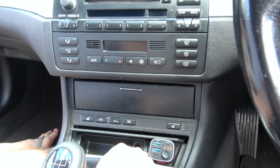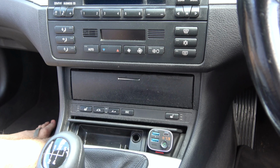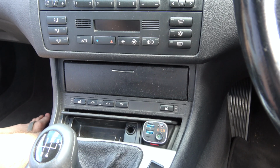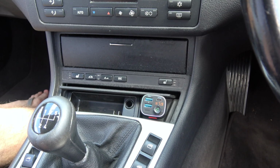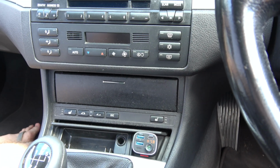So if you've got a 12-volt socket, a cigarette lighter socket, then something like this will work. Right now this is connected to this via Bluetooth, and whatever happens on this phone we can now play through the car speakers. Let me show you.